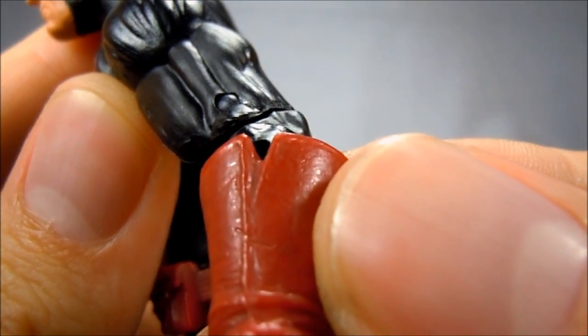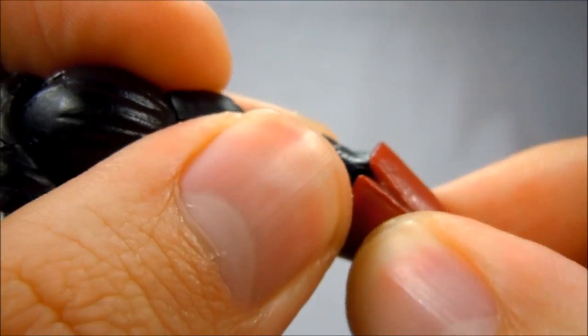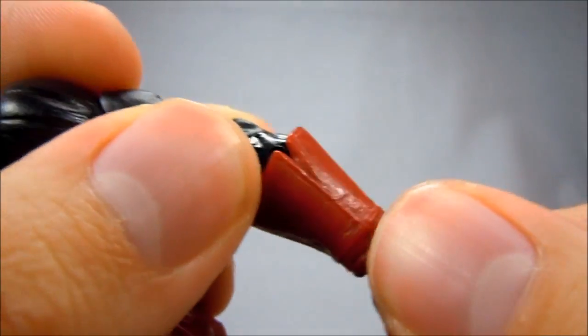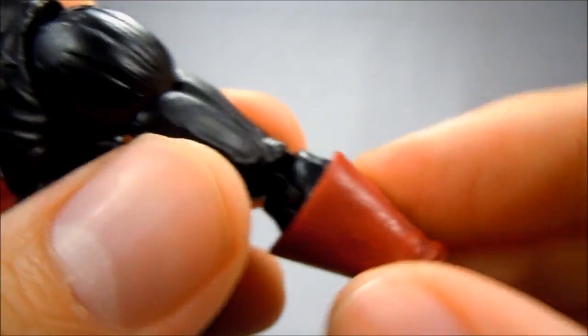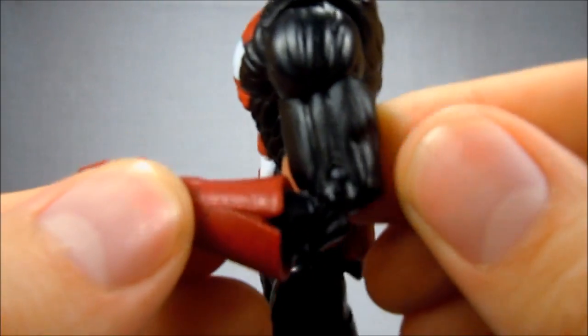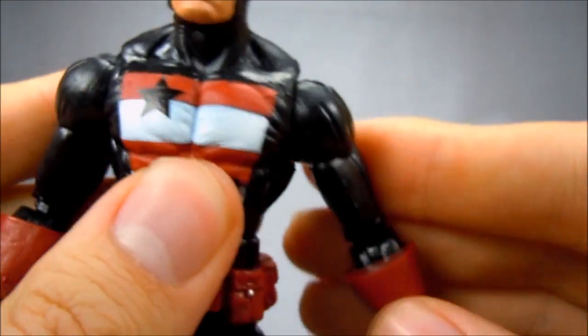These gloves are new, or these glove elements, I guess. You can see there's some lining in there. This is not rotatable as far as I've been able to see. I think it's just glued, similar to the cuffs of Bucky's gloves. So that's new. The big drawback there is that it will restrict your elbow movement to slightly more than 90 degrees, which is still decent, but it's not anywhere near what Bucky can do.